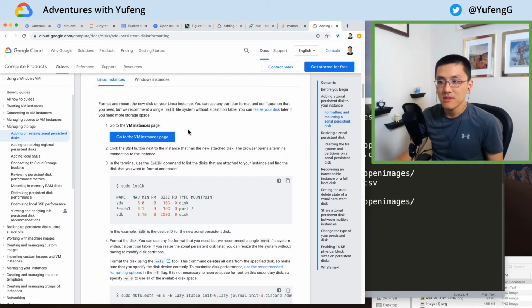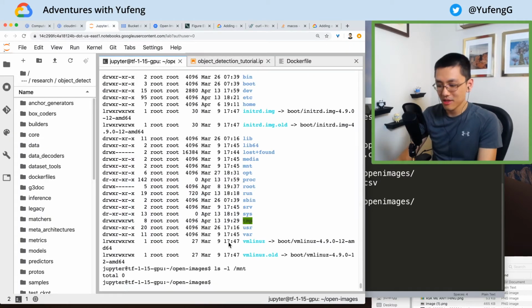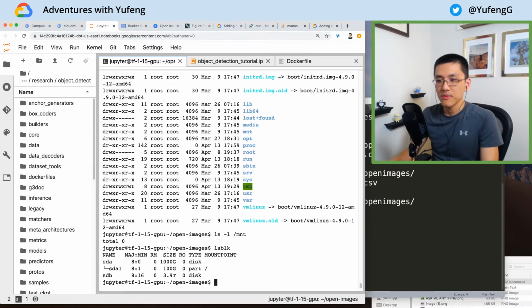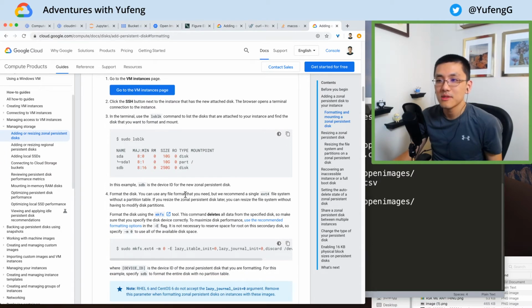The problem is I did not mount it properly. I attached it to the VM, like we saw here in lsblk, that I mounted this drive that's 3.9 terabytes. That was on purpose. I did that beforehand, but I was like, I wonder how I actually get to it. So this is the price I pay.